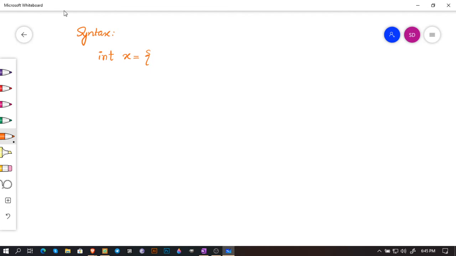You pretty much know beforehand the values that are going to be stored in the array. Just like the example of the student marks, where I had given you all the marks, 10 marks of 10 students. So you already knew the values of the marks. What you will do is you will define the array in this way.